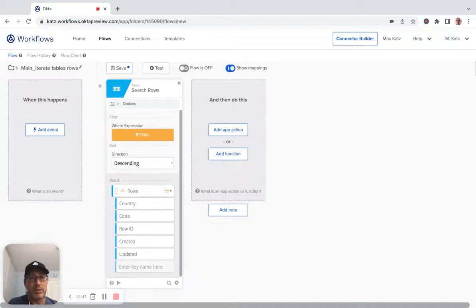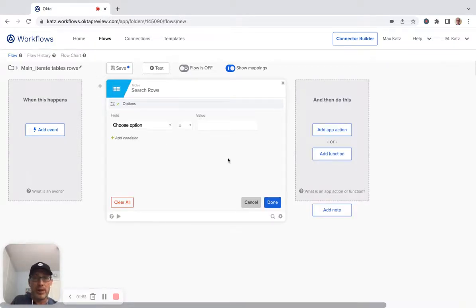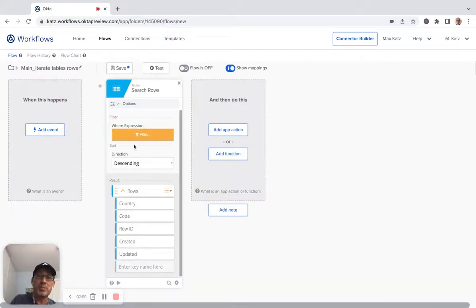But if you don't enter an expression, I'm just going to click here and not set anything. If you don't set the expression, it's going to return all the rows. Now, one thing to keep in mind is there is a limit to how many rows this card will return, and I believe it's 3,500. If you have more rows, it gets a little bit more complicated, but I'm not going to cover that today. Again, there is a limit of 3,500 rows that this card will return.